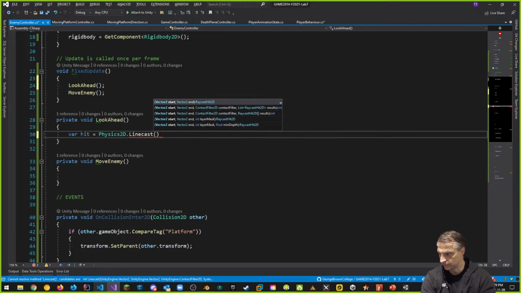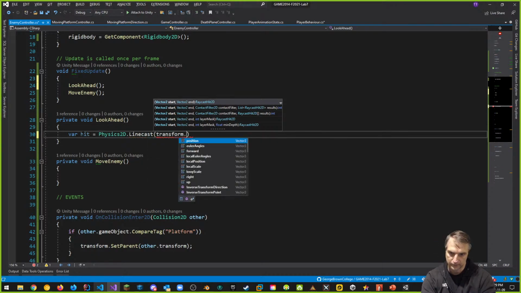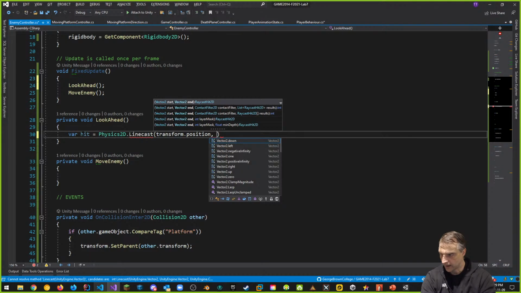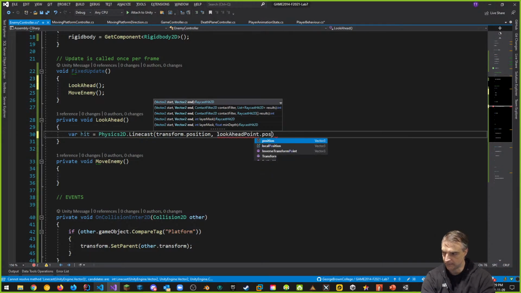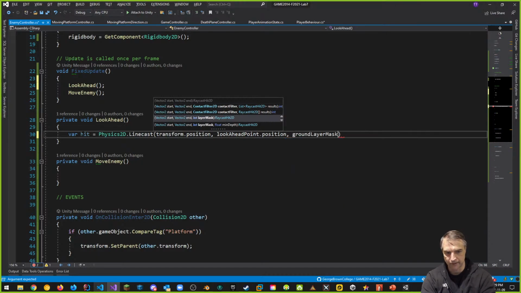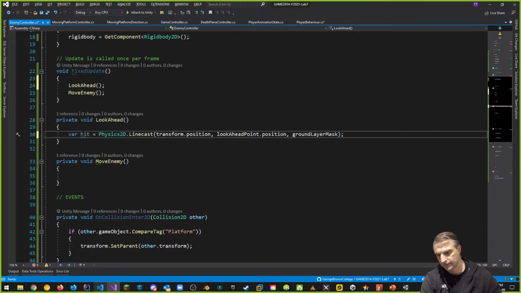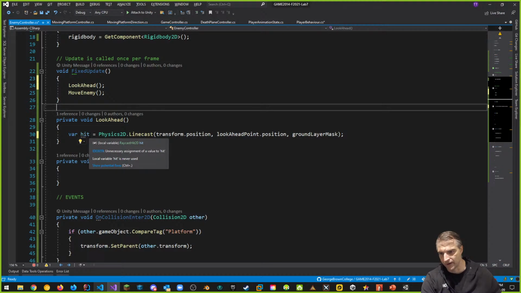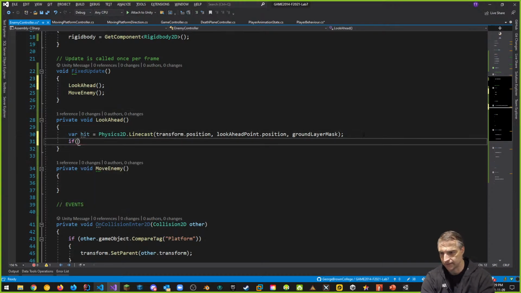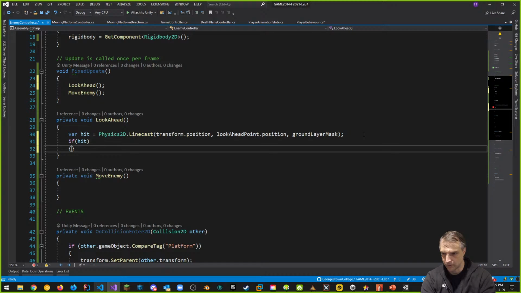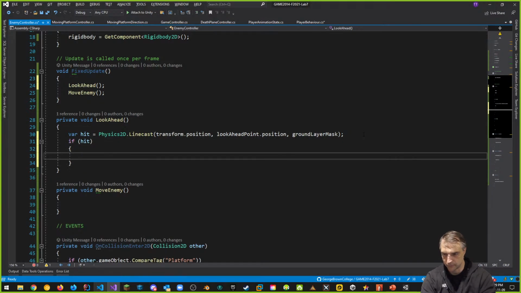In the linecast, we can use the transform.position and the lookAheadPoint.position. We can use the ground layer mask as the layer mask. That's going to determine if I'm looking ahead, and the endpoint is a hit.